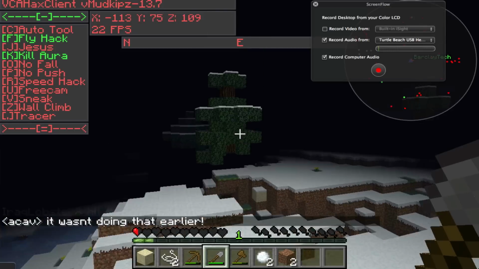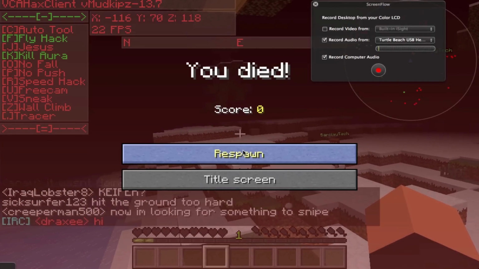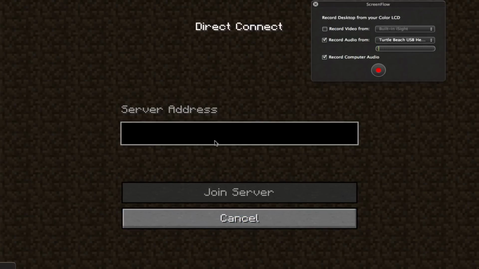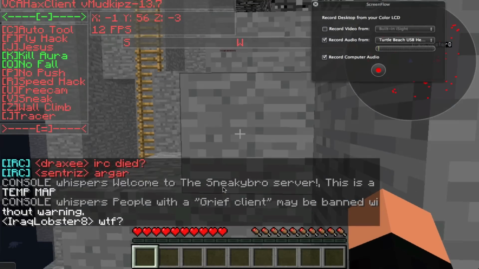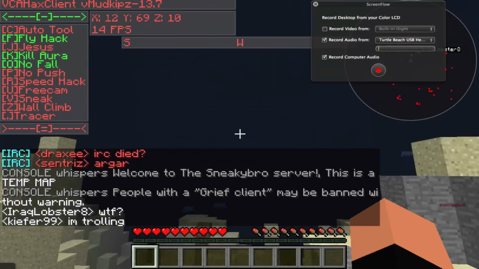But next is fly hack. We can demonstrate this very quickly before you get kicked for flying, and that's why it's good to have no fall on as well. It's a smart thing to do, isn't it? Probably a good thing to turn that on first. So no fall basically stops you from taking fall damage.